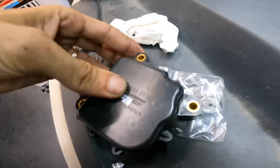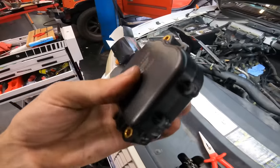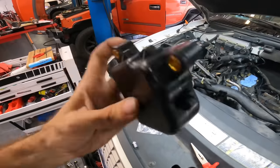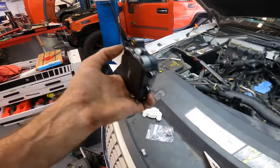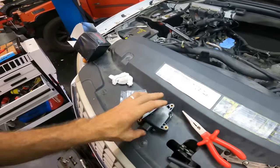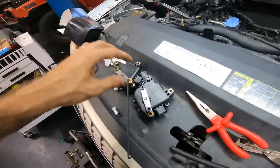Okay. You know it's bad when we're rebranding Dorman parts. And I tried really hard to not get the Dorman unit, the OE unit. It was like $400 our cost. And I don't even know what this cost. Customer went and bought this, so, on him. Anyway, let's transfer over our linkages, get this guy bolted back onto that intake. Let's put this thing back together.